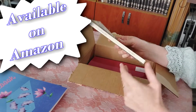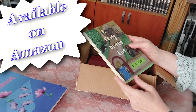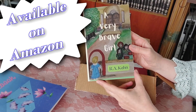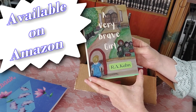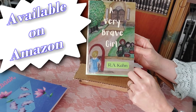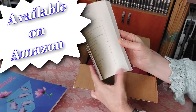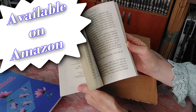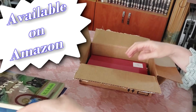Next is a very exciting one — this really should have been a proof copy, but since we were not able to get a proof copy, we've activated it in order to proofread it and make sure what changes are necessary. It's a novel that my mother has written. R.A. Kahn — it's called A Very Brave Girl. There are a few changes we're in the process of making on the cover design, but we'll be reading through and making sure we're happy with everything. If you have any children aged 9 to 12, this might be of interest.